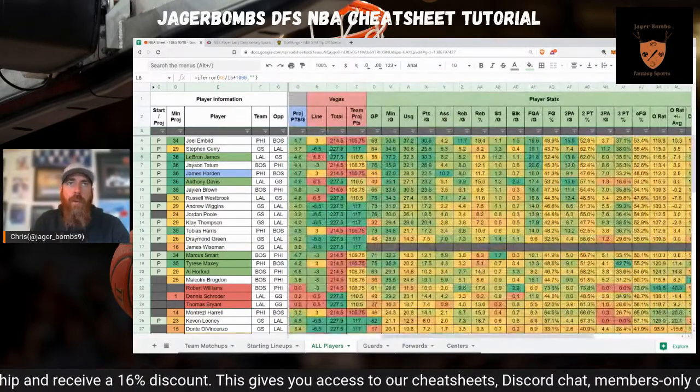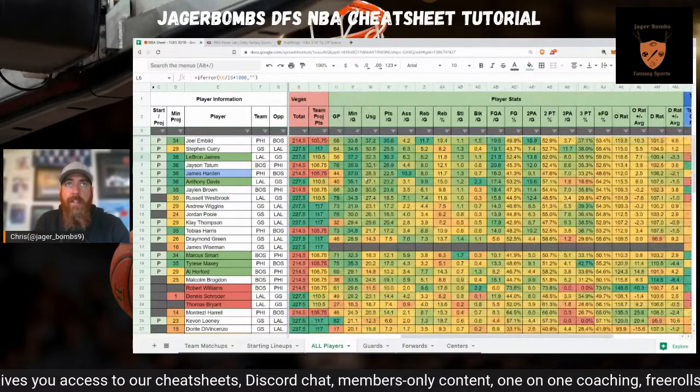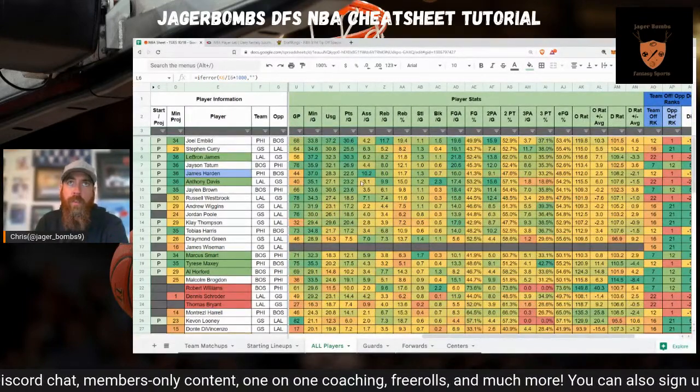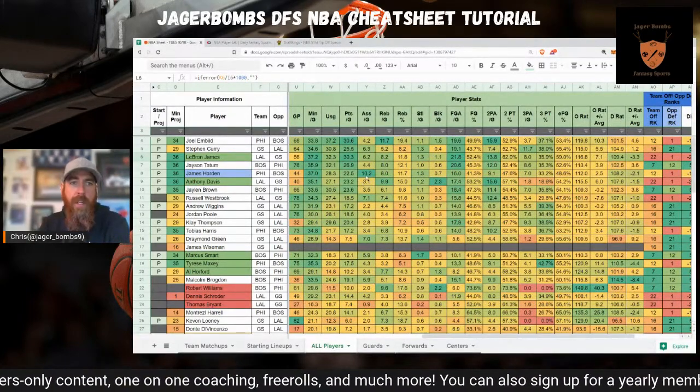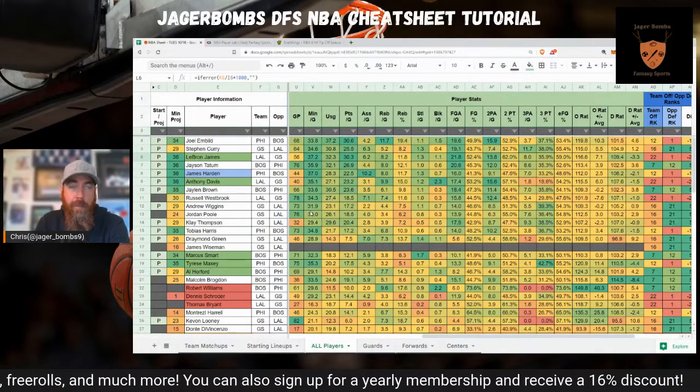So as we move over, we've got the Vegas lines here again for each and every game, for each and every player. And then we've got stats, which right now, this is the 2021-2022 stats. This will flip over as every team has played 1 to 2 games, same as the NHL sheet. So we've got games played, minutes per game that each player is playing.